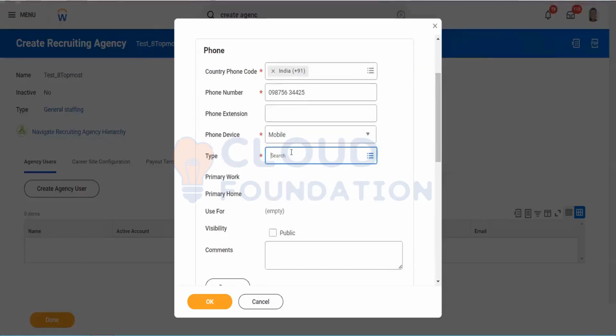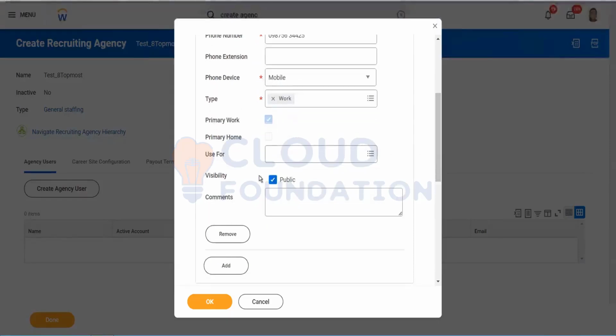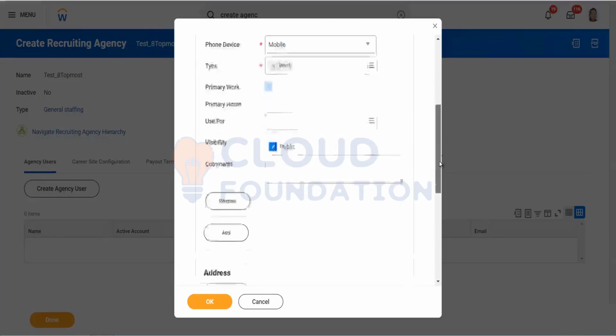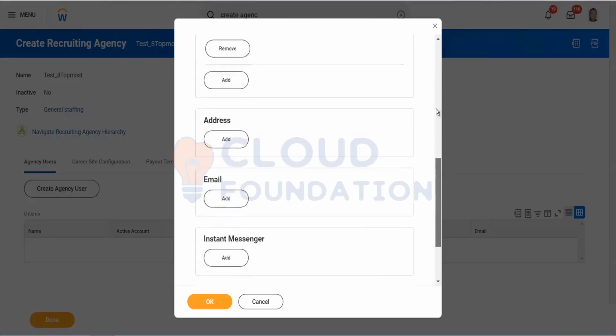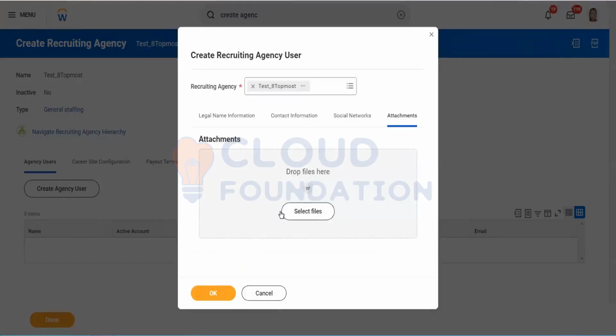Then what would be the type? I think we have to define, visibility should be public. Then used for billing or shipping, we can define that. Then social network of the agency user, we can mention, and any other additional attachment. Let me click on OK.